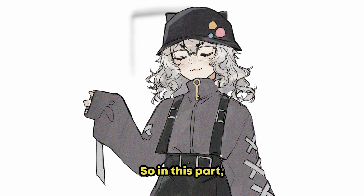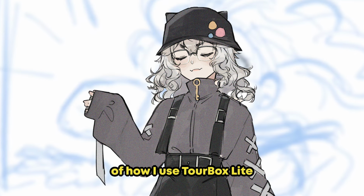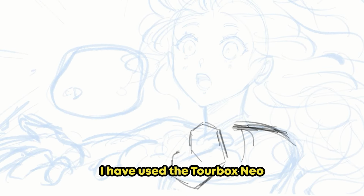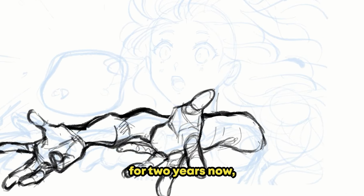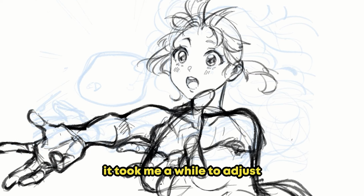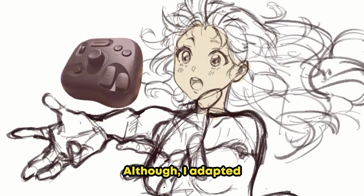So in this part, I'll show you a time lapse of how I use TourBox Lite while finishing an artwork. I have used the TourBox Neo for 2 years now, so when I used the Lite, it took me a while to adjust because I was used to the several buttons of the Neo, although I adapted pretty quickly to the change.